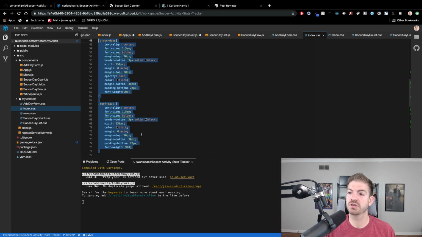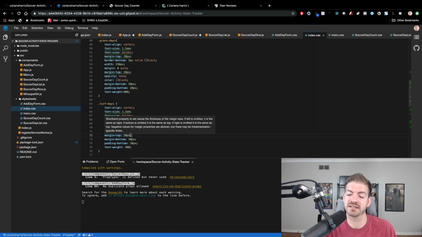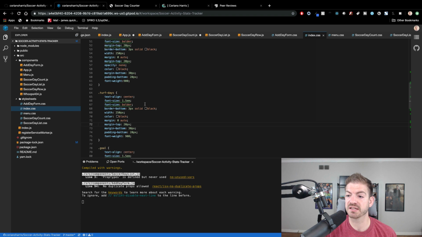You could also look at using something like Sass or CSS variables to define, like you're using this margin top of 20 pixels. Go ahead and define that as a value, as a constant, and you can use it all across your application. And then if you need to update that, it'll update all across as well. So CSS variables or Sass, or you could also use mixins in Sass. So you could have Sass variables or mixins with Sass to help remove some of the redundancy.